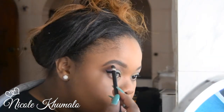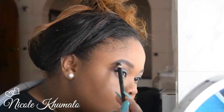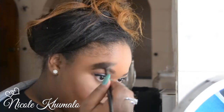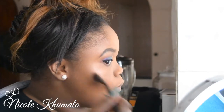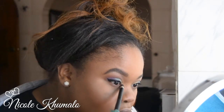And now I'm going to take my MAC Mineralized Skin Finish in the color Global Glow, sorry about that. And I'm just using a fan brush to apply this to the highest points of my cheek, as well as my brow bone, and just above the brow bone, the brow area in general, just to give it a rounded glow effect. And I'm also applying it to my inner corner just to brighten and widen my eyes.